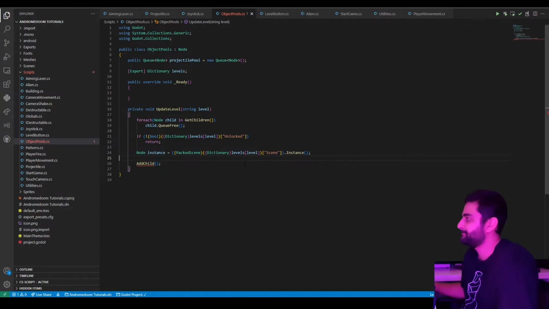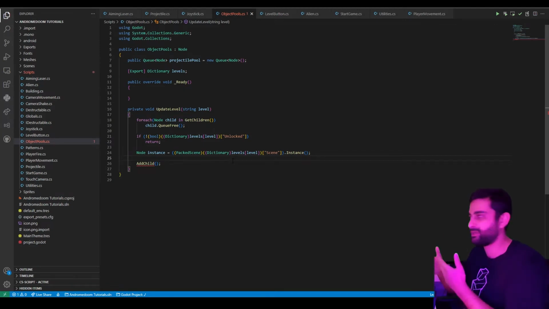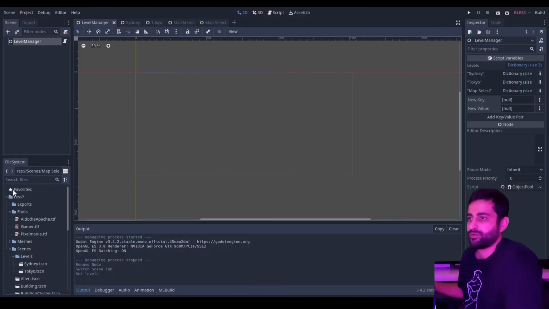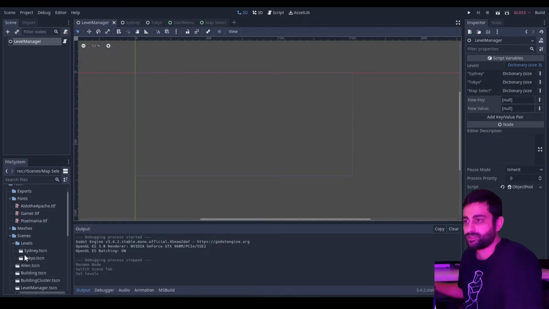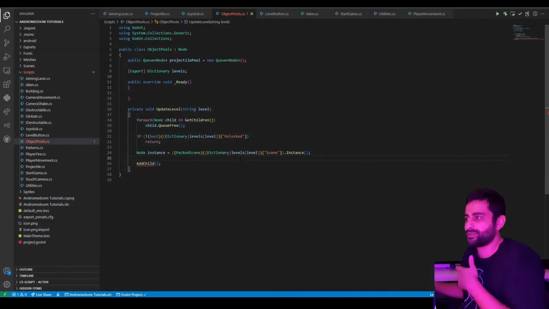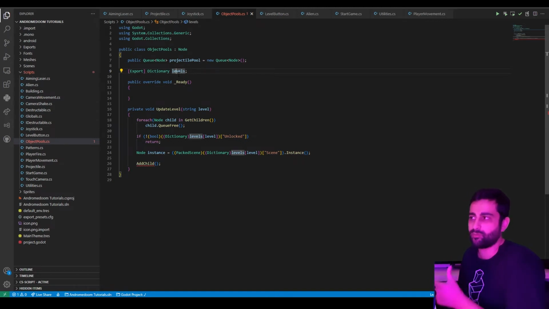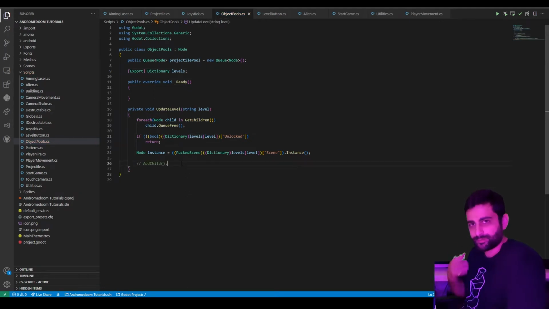Now this syntax is very messy, and in my prototype, the way I actually built it was just pass a string and use that to refer to a resource path. So I might take the level name and say pass a string resources scene slash levels slash plus the scene name, and then again .tscn. So if this is a bit too much, then either break it down or maybe take a helper function that can convert this Godot dictionary to a C# dictionary, which is aware of what type is under each key value pair. Unfortunately, I don't think exporting a C# dictionary to the Godot editor works. So you'd have to create some kind of auxiliary function that converts a Godot dictionary to a C# dictionary. And if you know a workaround, please let me know.